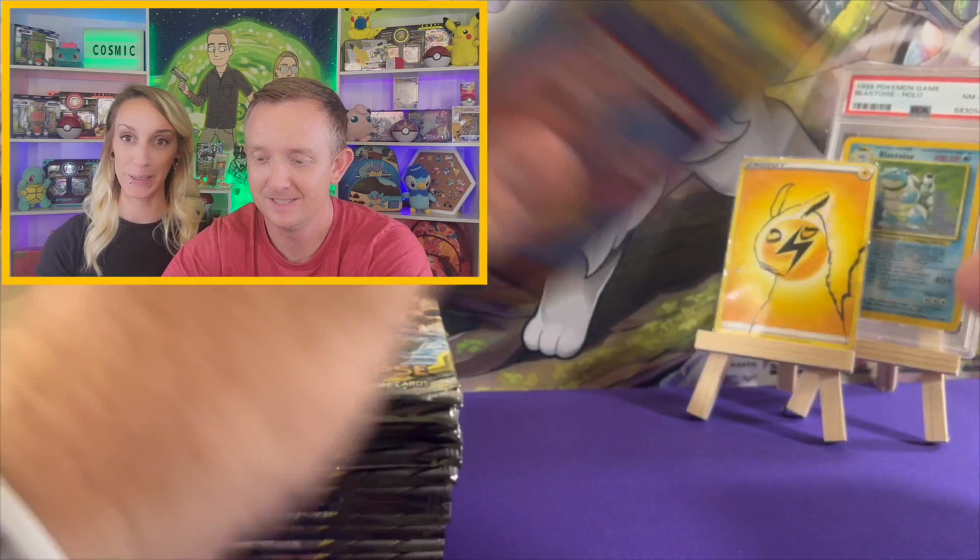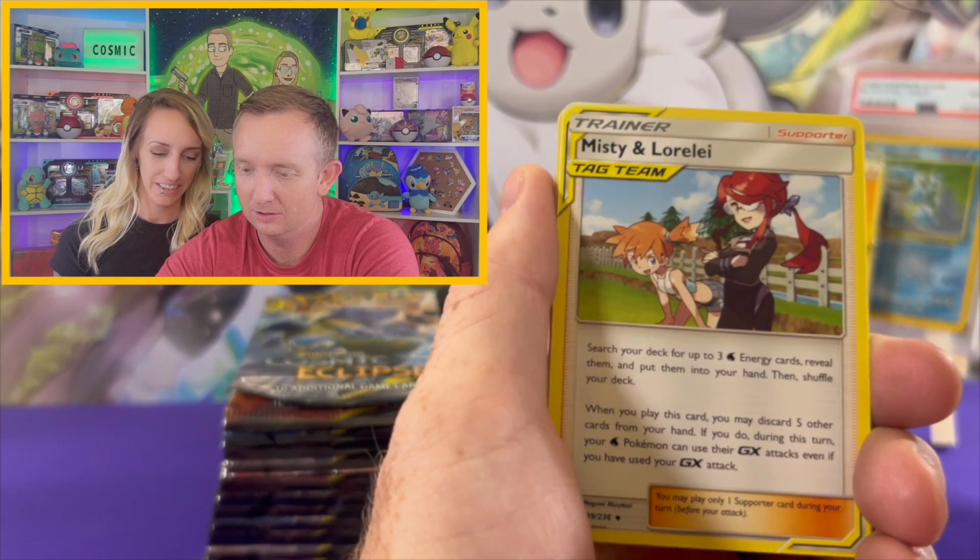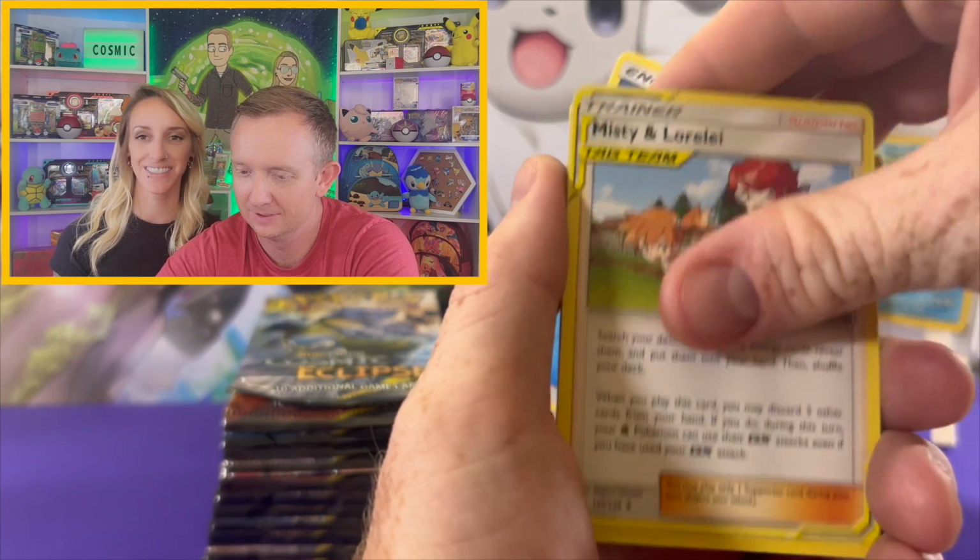Oh, let's see. All right, the code card. I don't know why. Oh, look! Yeah, nice.